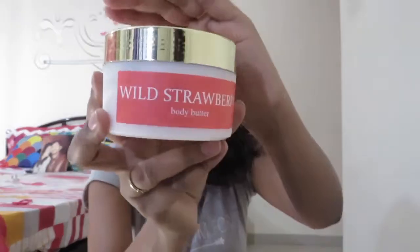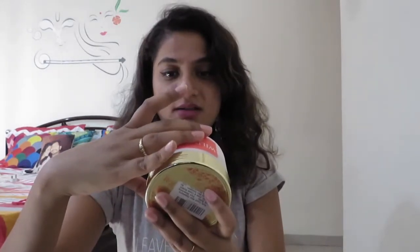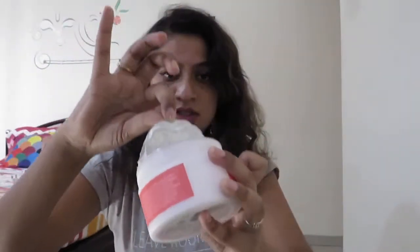The second product I bought was a Strawberry Shea Butter from Body Cupid. The smell is so yummy — it really smells like strawberries all around! Look at the quantity — it's so much. It smells exactly like a strawberry yogurt, like one of those flavored yogurts, and it is amazing and very moisturizing.